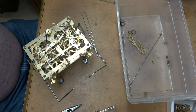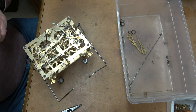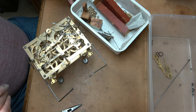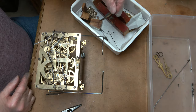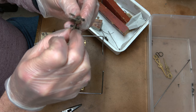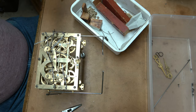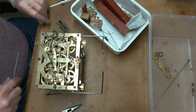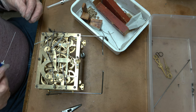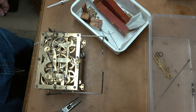I think we're ready to put this in the case. We'll go ahead and put the chains on it. Let's see, they are here, and I'm going to put the birds on first. I normally don't do that, but these have a kind of unusual threaded portion here. It's not a screw. It's not even a flat, so it'd be difficult to get a pair of pliers on that to turn it when you have it in the case. So I might just put a little bit of oil, just a drop of oil on. You know what? I might take a little bit of a brush and clean these birds off too before I put them in. Let me go ahead and take a moment to do that and bring you back.